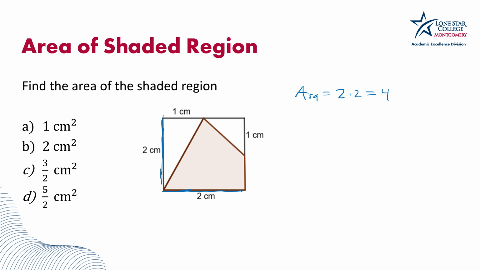And then if we don't look at the shaded region, we look at this area and this area, those two are actual triangles. So let's erase this and erase this. Let's call this triangle 1 and triangle 2. So for the area of triangle 1, the formula for the area of a triangle is always 1/2 times base times height.